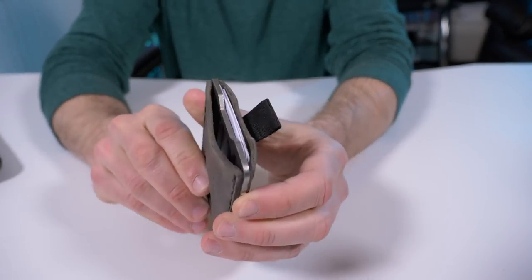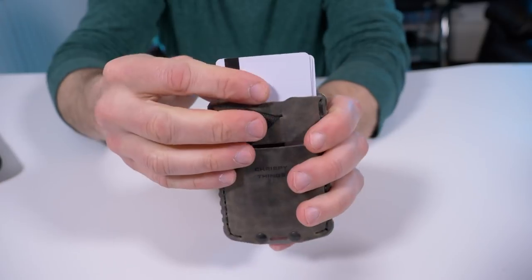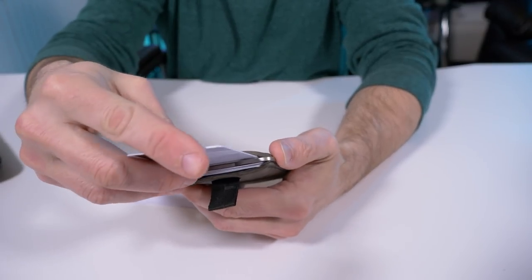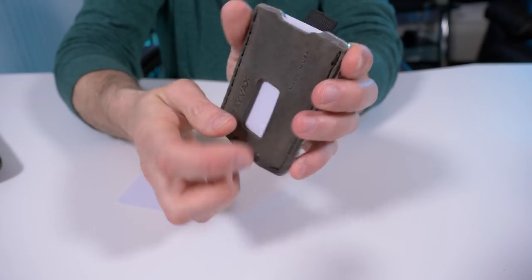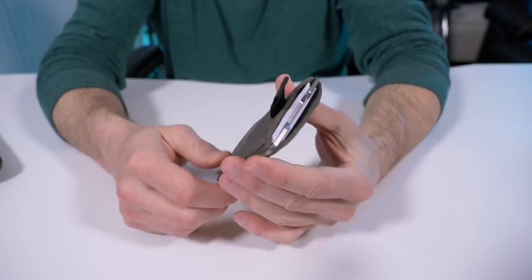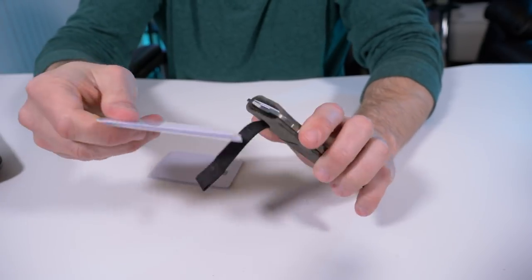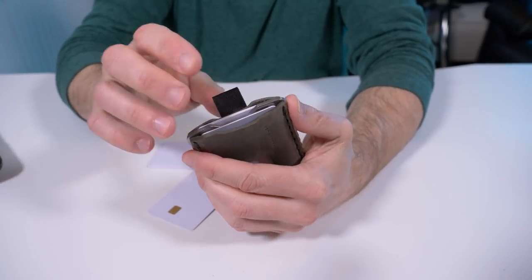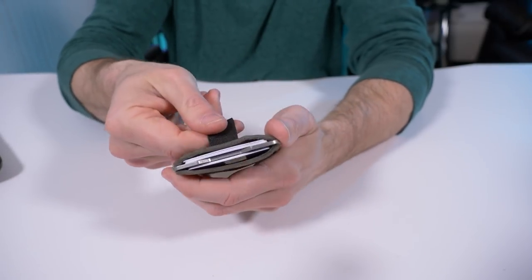Three cards is pretty snug back there — two would be absolutely perfect. But if you pull the tab up you have pretty easy access to your front and back cards. The front pocket with the ID window I would carry two cards there, so that's my five total. If you put a third card in the front it gets hard to push up because everything is too snug. Two cards is ideal — you can just push up on your most used card and take it right out. This nylon pull tab system is the first I've ever seen and I think it's a fantastic idea.